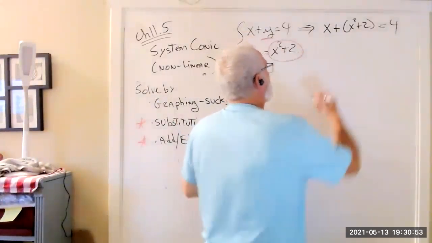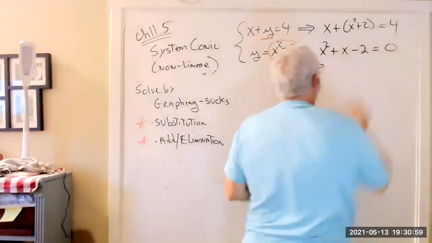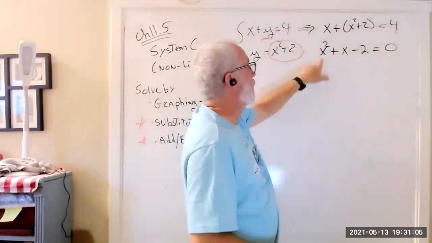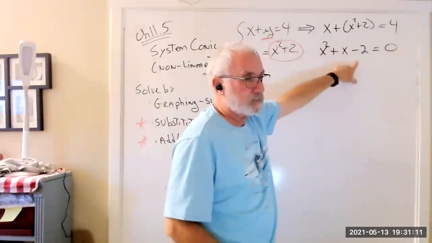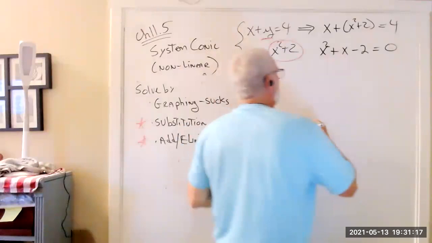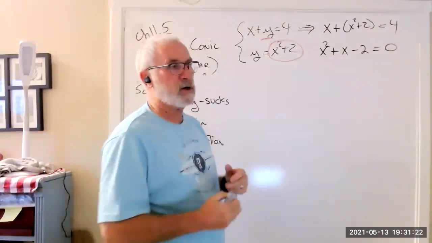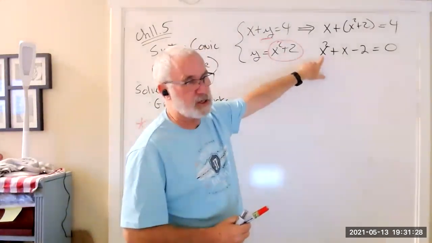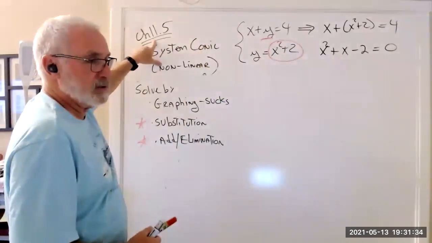Okay, well, we have x squared plus x minus 2 equals 0. It was a power of 2, so I put it in order, x squared, then x, and then I subtracted 4 from both sides, so I got that. It turns out this factors. Remember, you can use the quad formula if you want, but I would tell you that 99% of your power equations in this chapter will factor. They'll turn out pretty nice, most of them.